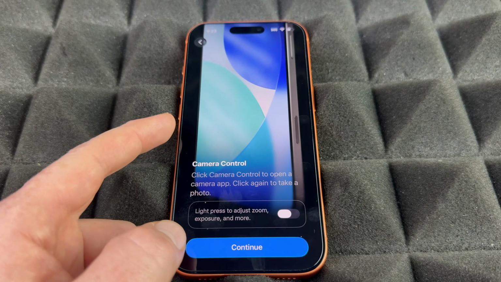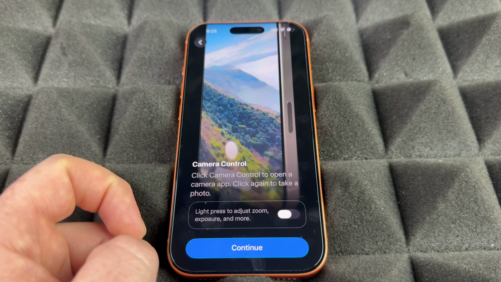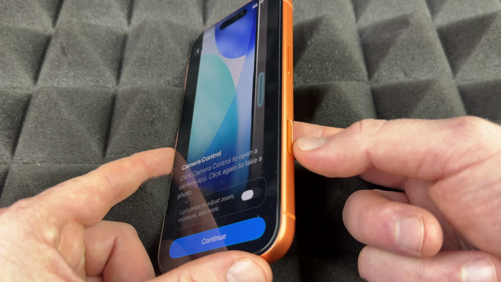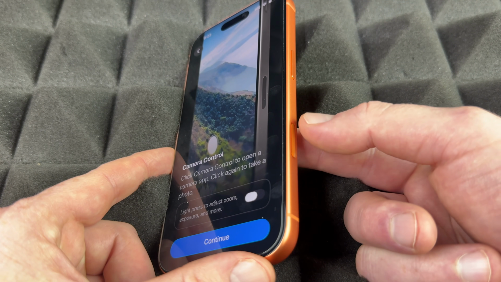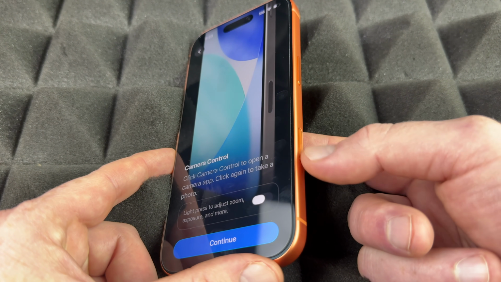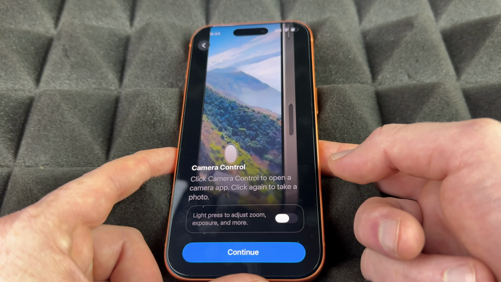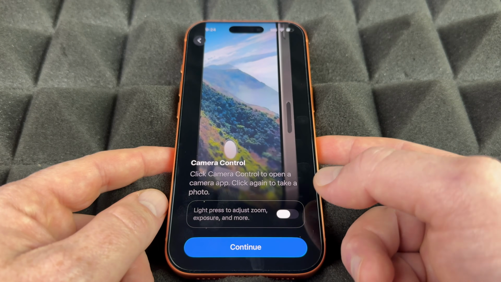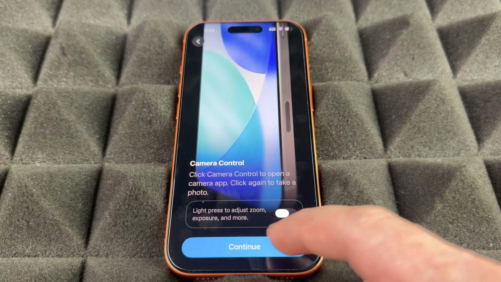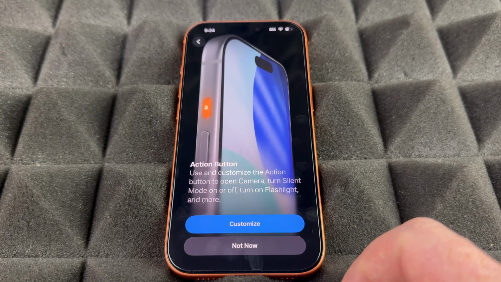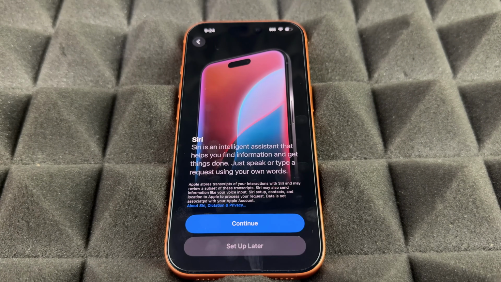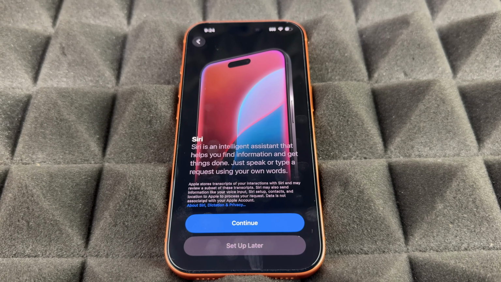And then finally, camera control. So what does this tell you? It gives you a glimpse of what this is about. So that's why I don't really call it a button, although it kind of is, but it's to control your camera. So it's all about your camera, and it's pretty good that they added that. Anyways, we're just gonna continue on. And our action buttons here, we can customize that later. Most people just use it to turn off the sound from their phone anyways.